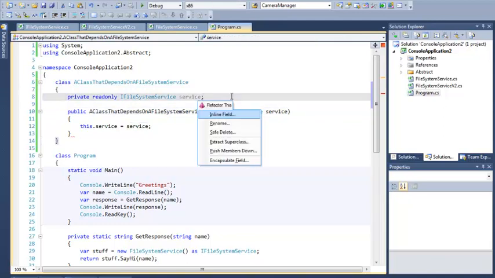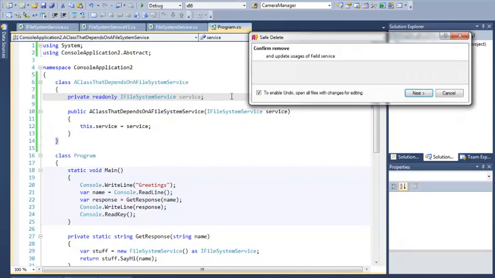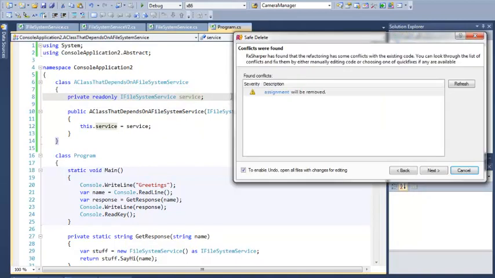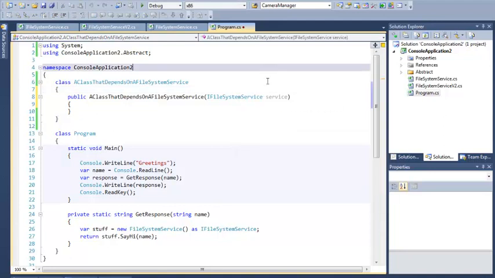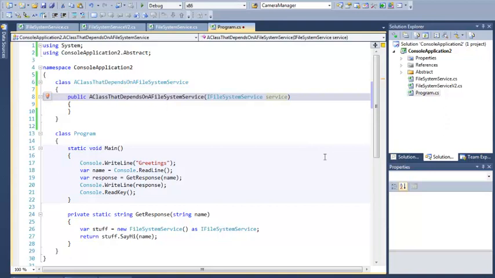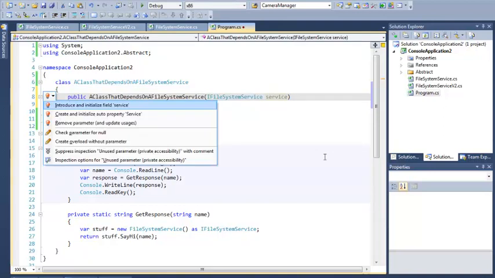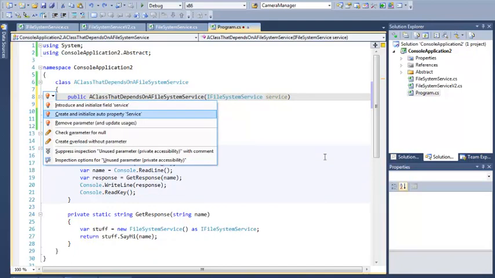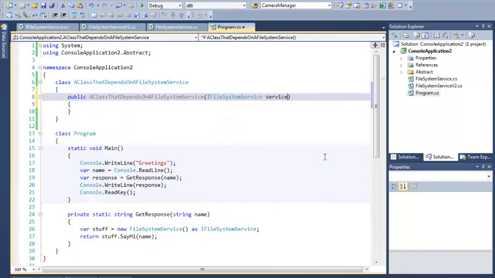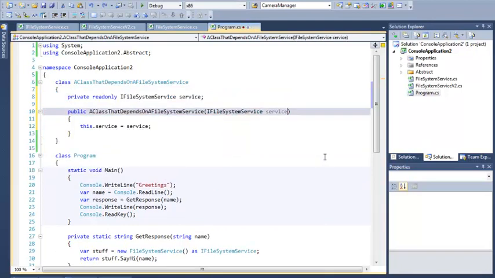And the cool thing is when you delete these guys, it'll assume that any assignment in the constructor is redundant, and it'll actually remove it for you when you delete it. Wow. And then now you see that this is grayed out. Basically, if you ever see grayed out code in ReSharper, that's code that should not be there. Okay. So let's have it delete it for us, which is the exact opposite of what I wanted to do. We wanted to remove parameter. But let's go ahead and introduce that parameter again.